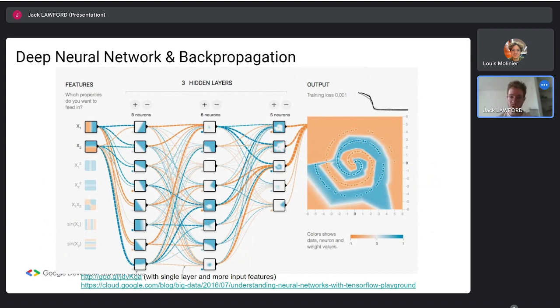These layers are called hidden layers and allow the network to learn more complex patterns in the data. And backpropagation is the process of training a neural network by adjusting the weights and biases to minimize the prediction error. It stands for backward propagation of errors.